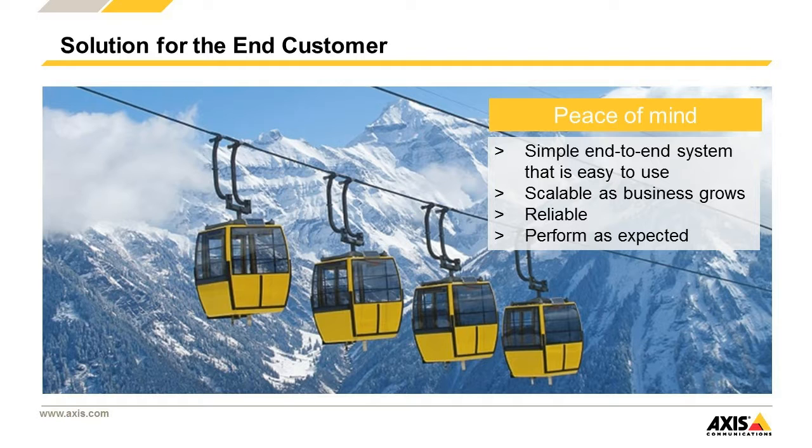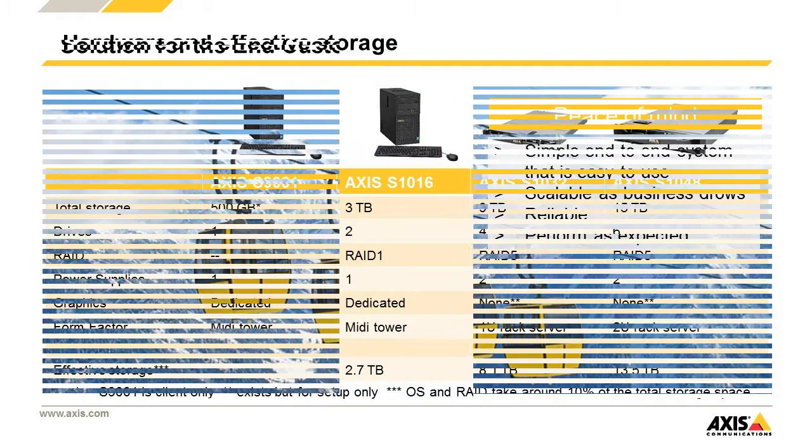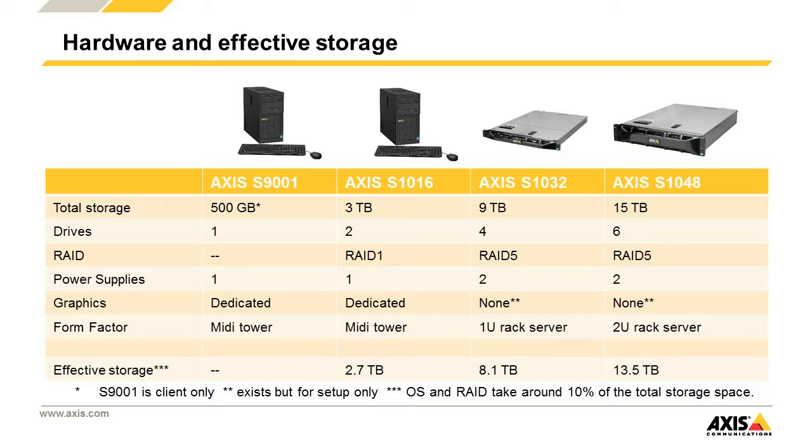The last product I want to touch on is the S10 recorder series. So this is another new endeavor for Axis. This is a series of network video recorders. Out of the box ready, they come with our video management software, Axis Camera Station, preloaded and pre-installed, which makes it very easy on our integrators, and it also makes it very easy on the end users who use this. Efficient maintenance, we have on-site repair if something were to happen.